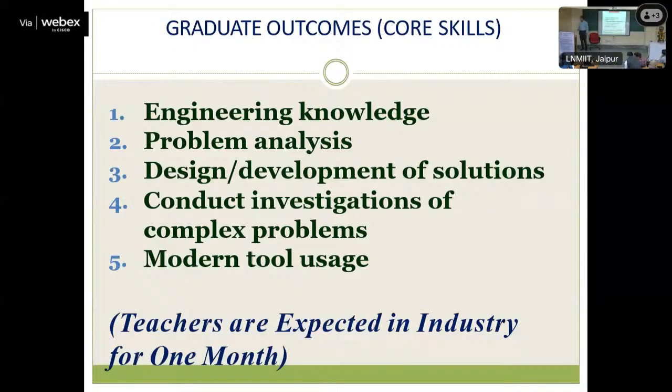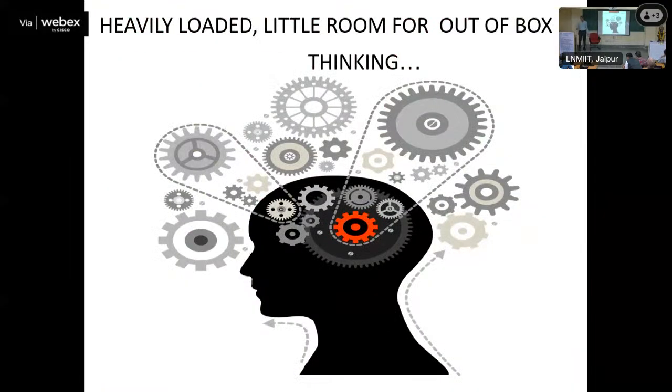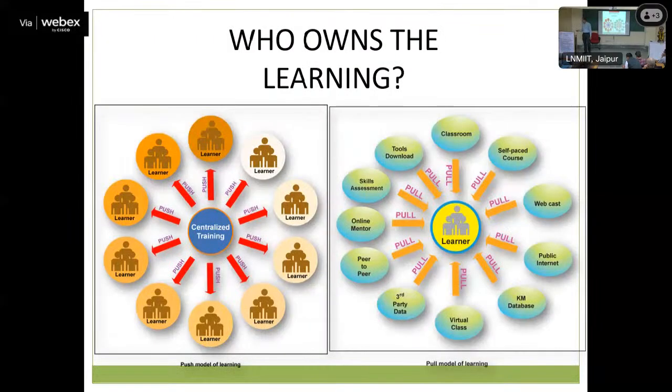for the student. These are the graduate outcomes, which we also call program outcomes. And these are standard outcomes given by NBA. The first 5 are related to the core skills, and the hardcore you can say related to your engineering stream. Innovation is important, and we want to inculcate that in different ways. Generally, the student should not be heavily loaded, so that he can't think out of the box. That is the thing which we can see in the students.